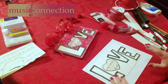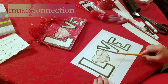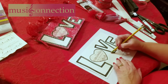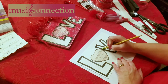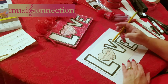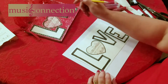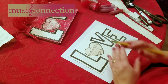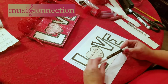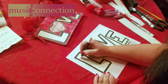Okay, so there you have it with the lining of the lettering of the L and the heart. That's the O, the V, E for love. I am going to erase this extra pencil line. I decided to just go a hair over, so there's that white space right in here, just to have that space between them. Not that important, because mine are touching here, so it's okay. You get the idea though. Now I'm going to take this chalk writer craft decor and fill in my O or my L with the white.